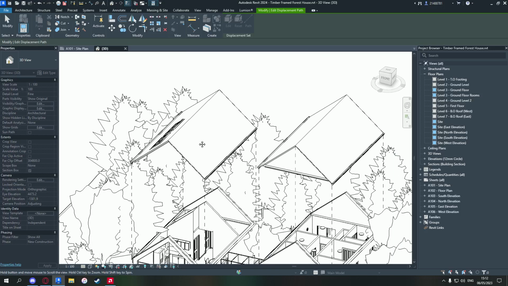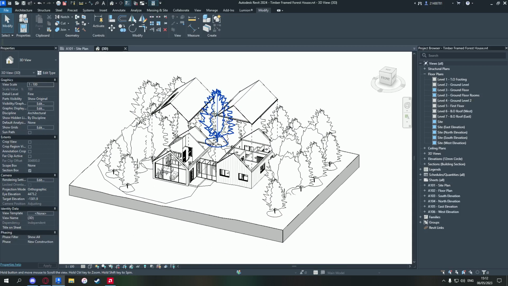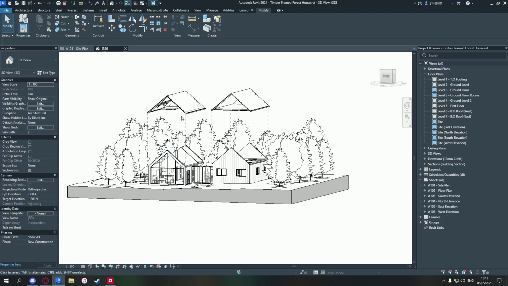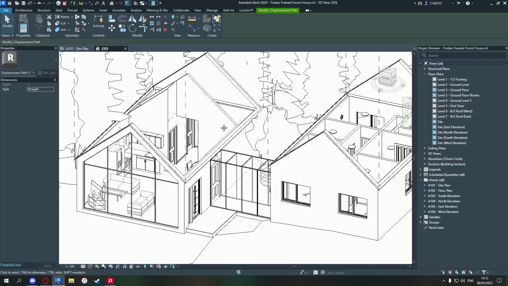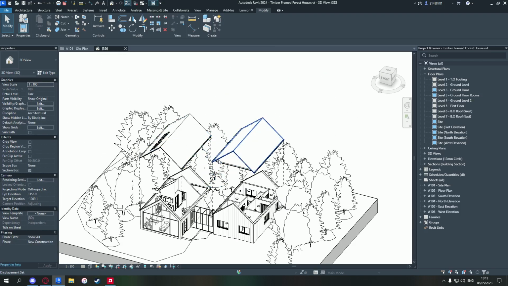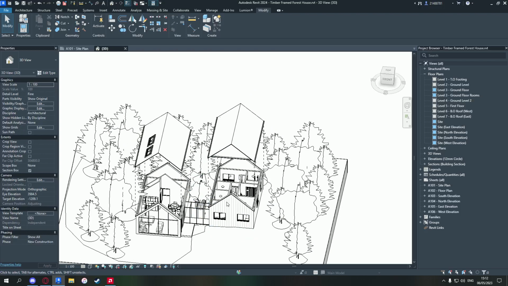Actually, yeah, let's do these back corners as well. Once you're done, just click Escape a few times, and you can see now it creates this path going back to its original position. So now we have a fully displaced roof from the main structure.